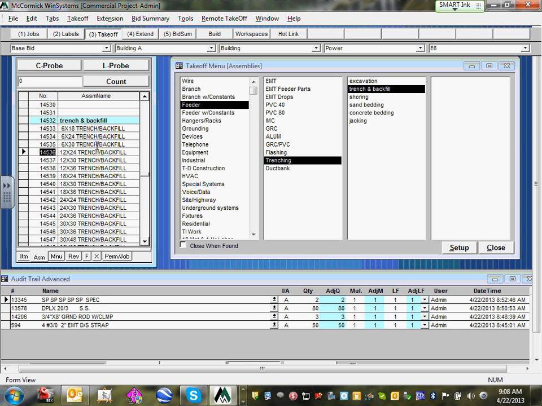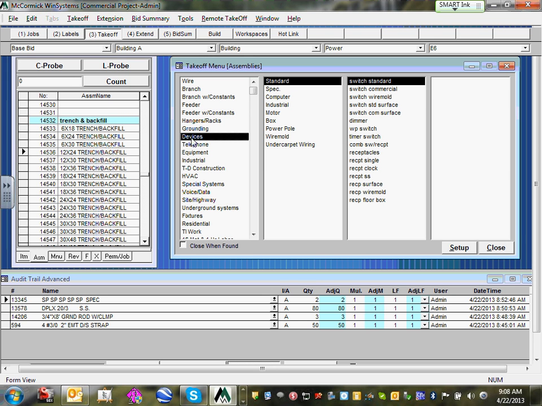I would use 24. For an engineered project it's usually 24 deep, so you can use either 6 by 24 or 12 by 24. We're using 12 wide for the commercial project, guys. The industrial is going to be different. For the commercial, if you use the 12 by 24, that's more than what you need. 6 by 24 should get you there too. Okay, so that's basically the feeders.